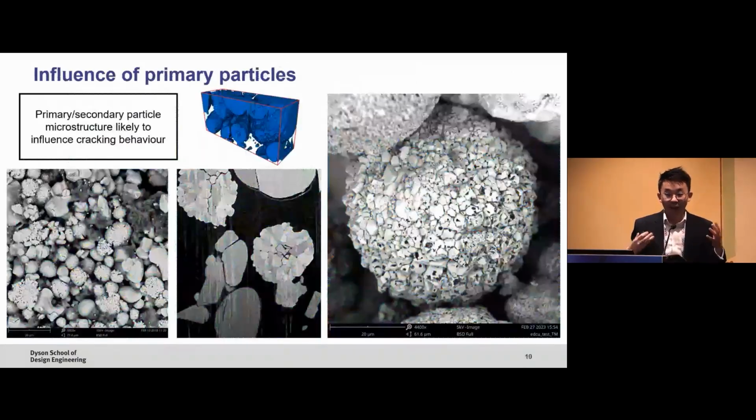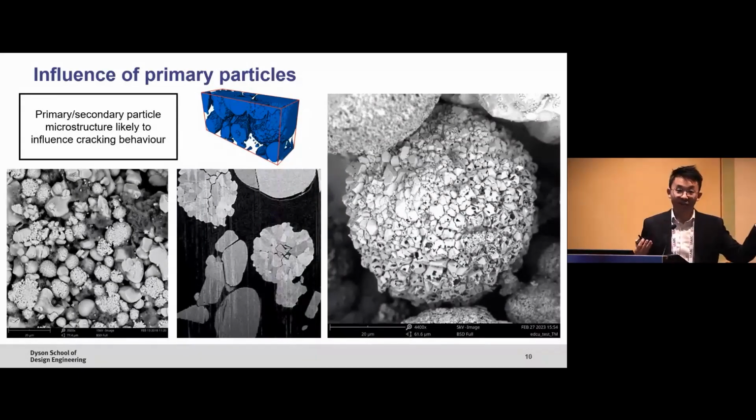Now, again, another caveat is that in our system, we've assumed we've got a single crystal. And what we know is that in reality, we have these primary and secondary particles. And if you have a look at this FIB-SEM tomography, where we slice through an electrode, you can see that you often get cracks that grow preferentially along grain boundaries. And that's something that we haven't quite captured yet. It's not something we've done yet, but it is future work that we will move along. But again, something to caveat us with.